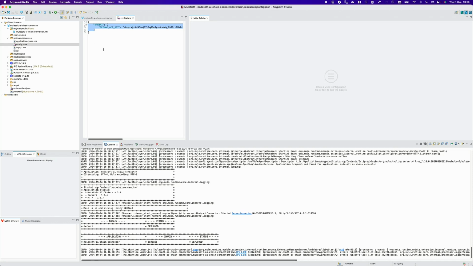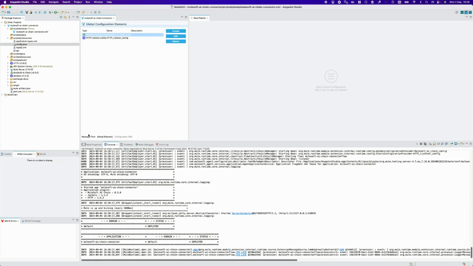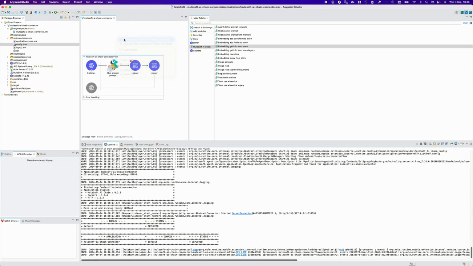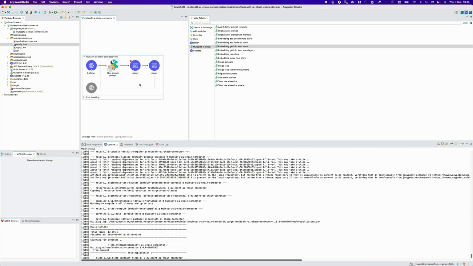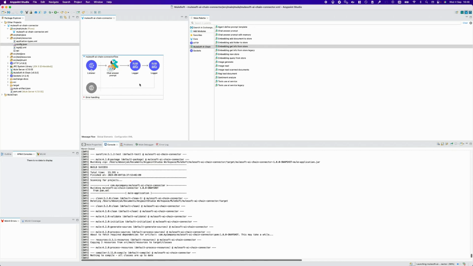At the moment, I only have the API key for OpenAI. So let me extend this config.json file and add the Anthropic key. Now in this JSON file, I have Anthropic added with the Anthropic key. Saving it, closing the file, going back to the flow, I can now run the same application again. That's the only change that I made.